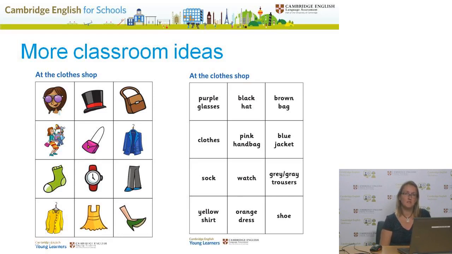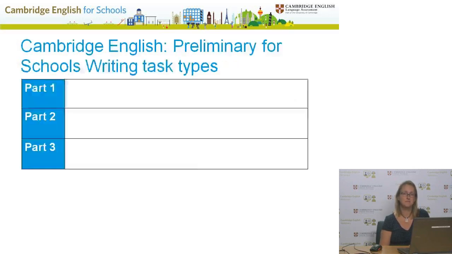These pictures are from our starters picture bank. You can use more difficult words with your students if they are taking Key or Preliminary. Remember, there are vocabulary lists on our website, so you can get a clearer idea of the kinds of words that learners will be expected to know at these levels. Let's move on to look at Preliminary writing now.